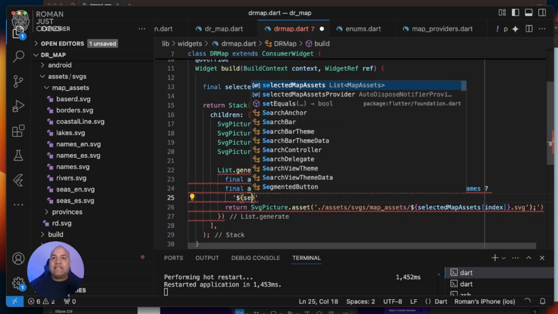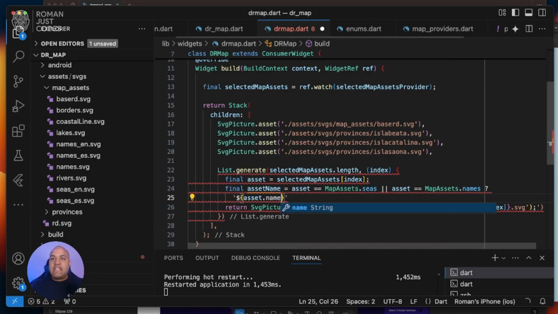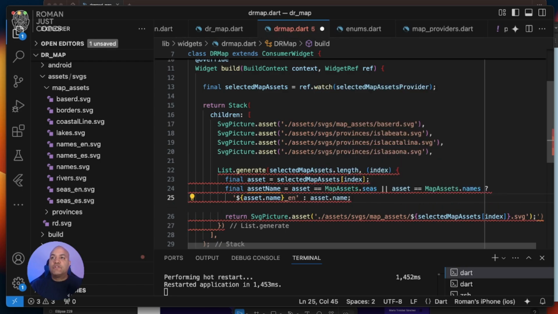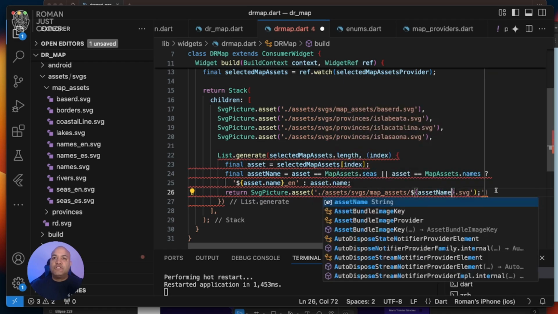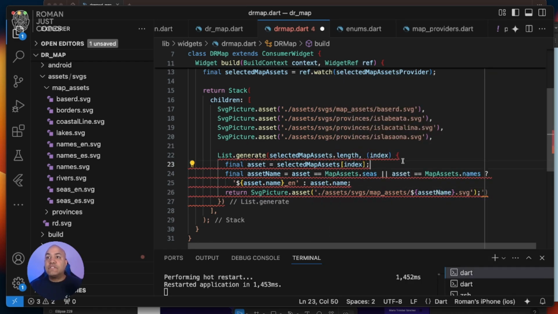So I'll say asset.name and then underscore English, because I'm going to be using the English. Otherwise, I'm just going to use the asset.name straight up, just like that. And then all I need to do here, instead of using that, I'll just use the asset name, just like it comes out.